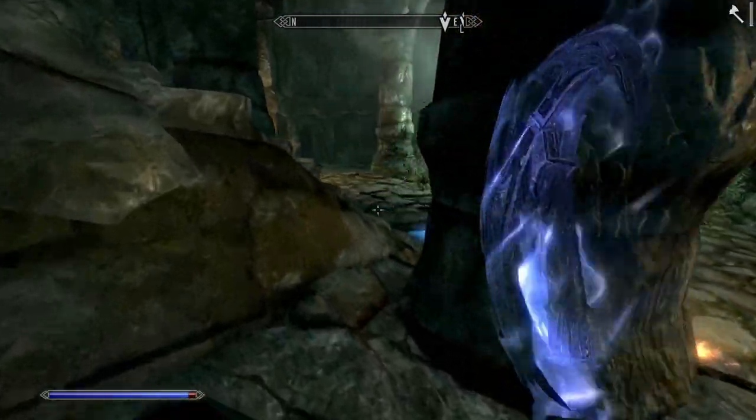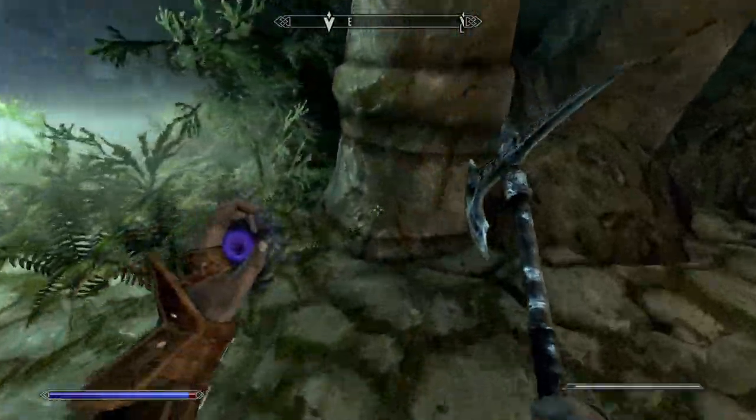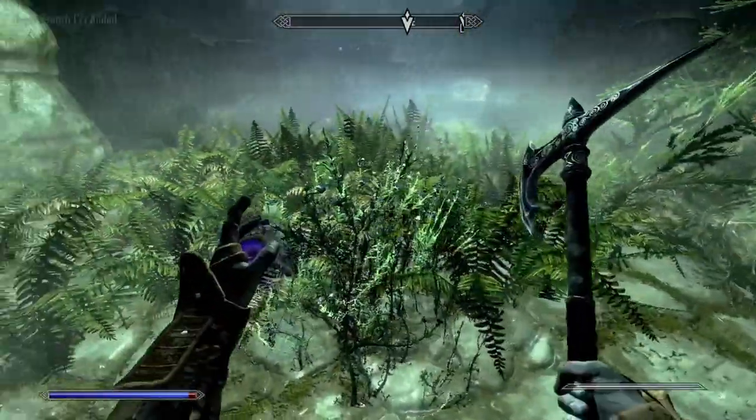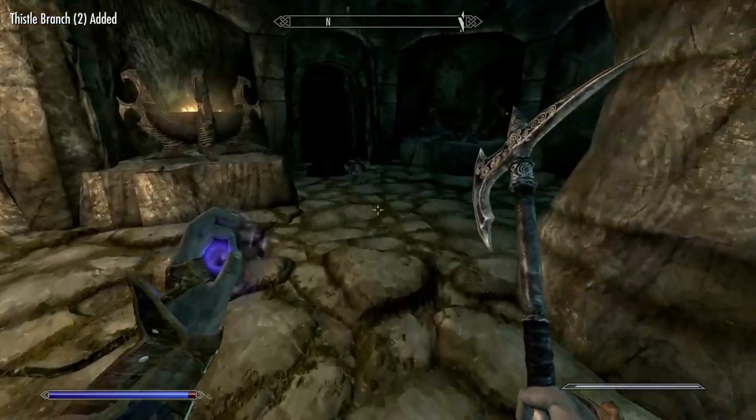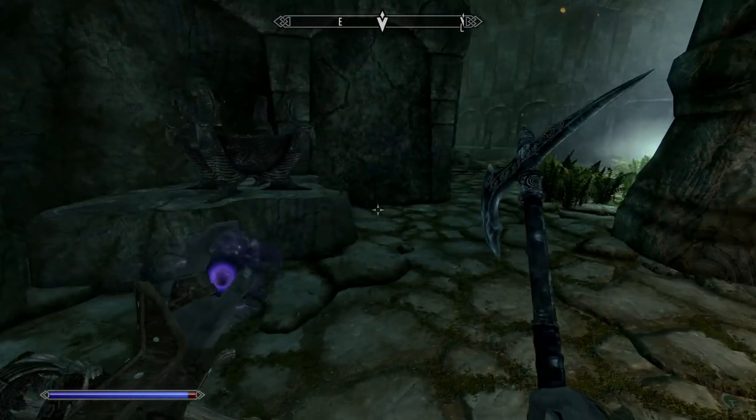The Ebony War Axe, it's got a decent look. It's kind of minimalistic. It's got a look to it. I enjoy it. I like how pointy it is on one end. It's kind of fun. I should be able to use it as a pickaxe.